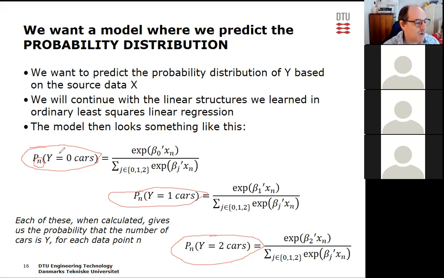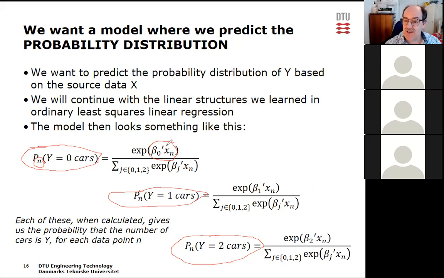How are we going to do that? Well, we're going to have a structure that looks familiar now. This part right here is our linear regression model. That is our linear regression function. So we have the X data and we have coefficients. We have a linear function for that relationship.